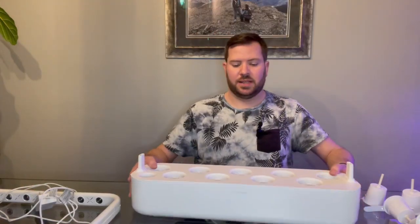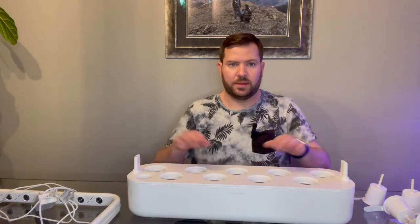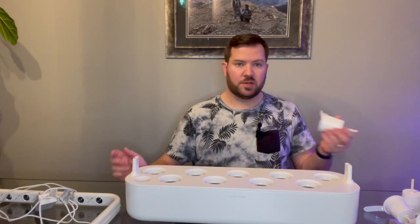It should all snap into place just like that, and that looks good to me. This side might just need a little bit more. No, that's good. Excellent. Next, after that, you're going to put your pods in.